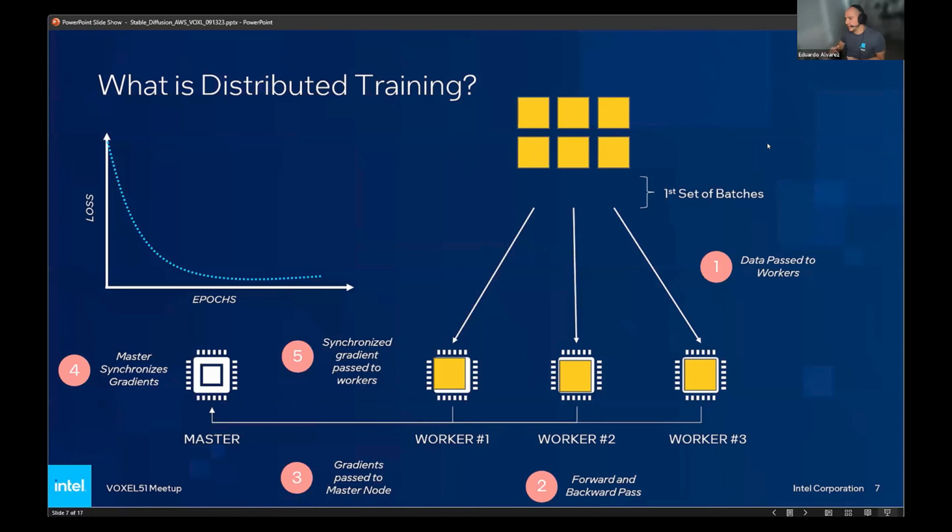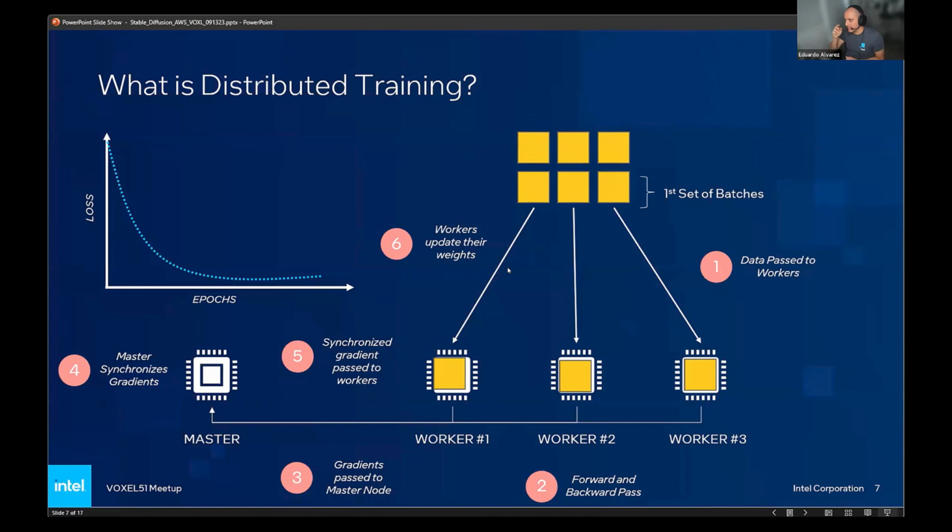Also, TensorFlow and PyTorch will potentially have different distributed training backends, and how they work will vary. But this is a very vanilla way to understand it, and the theory applies, in general, to distributed training as a whole. But like I mentioned, we'll update the workers' weights, and then we'll move on to the next batch of data.